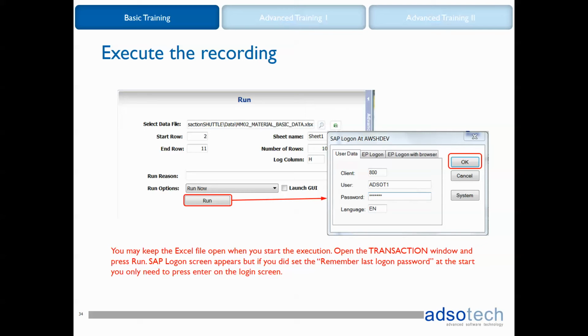So when you start running the script, Winshuttle will start from the start row that you specify here and will go maximum to the end row. If you specify end row 250 right here, but you only have data until row 10, then Winshuttle will see the empty rows after row 10 and notice that there's no more data. When Winshuttle sees 5 consecutive empty rows, it will assume there's no more data and simply stop running the script.